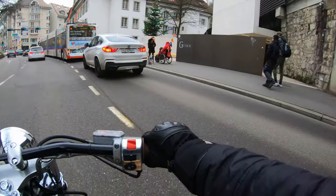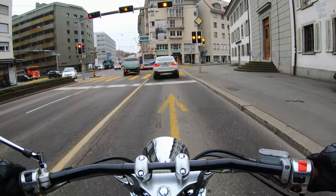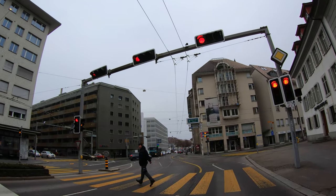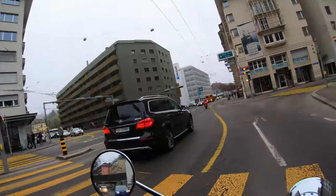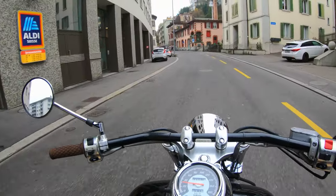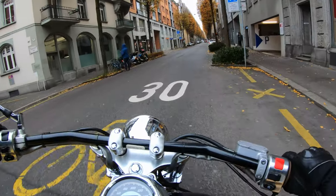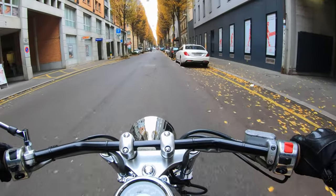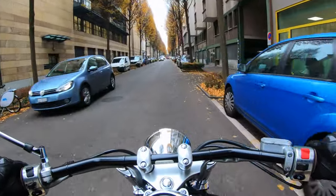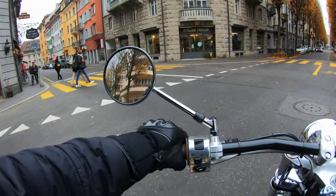Even though it's the slower path, I'm gonna take you guys around the back here instead of going straight. That was my best friend — we're gonna go boxing later. I do actually speak Swiss. I grew up — I lived in California and Hawaii for a very long time, like seven years-ish, so I picked up the American accent pretty well. I am part Scottish, but sometimes I say funny things that make me question my English.